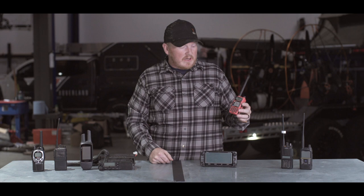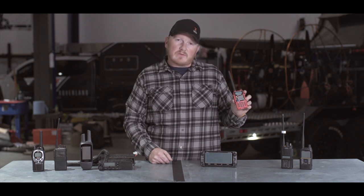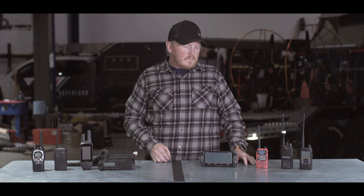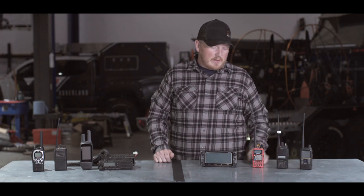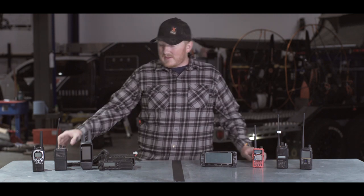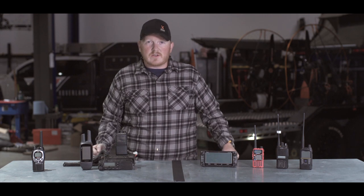There are these cheap Bofangs — they're kind of controversial. We ran them for a while, but frankly they're not worth it; they just break. For the average user, something in the $35 to $45 range on Amazon gets you in the game, but you need a license to operate them. You can get into programmable 2-meter radios, though you need software, cables, and usually someone experienced to program them. On the GMRS side, we used Rugged Radios and asked them to program it from their website — it came pre-programmed and we never touched it again.